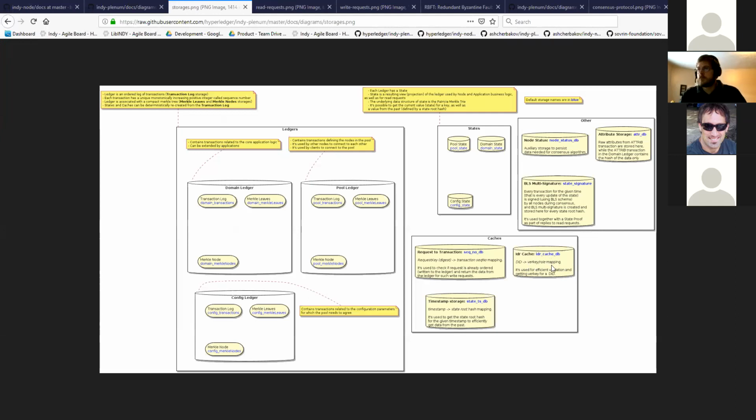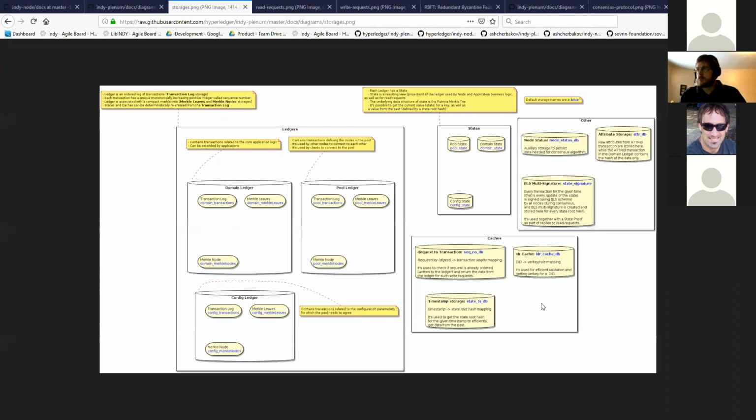The history of this is that previously it was assumed that the most popular transaction for the ledger is NYM and getting the verification key for the NYM. But it was before microledgers were invented. Now it's a bit different, but in any case, this cache is still used for more efficient dynamic validation.